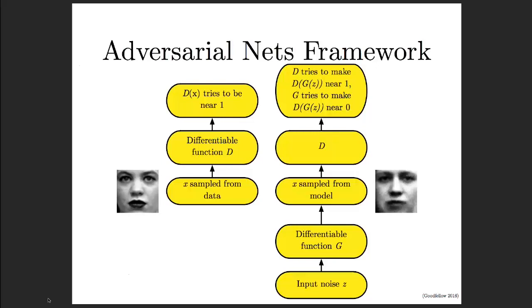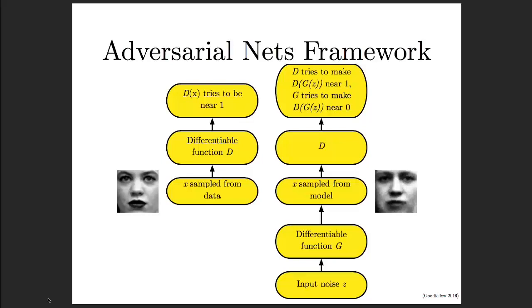We then apply the generator function to the input vector z. The generator function is a differentiable function that has parameters that can be learned by gradient descent, similar to the discriminator function. And we usually represent the generator as being a deep neural network, though once again, it could be any other kind of model that satisfies those differentiability properties. After we have applied G to z, we obtain a sample from the model. And ideally, this will resemble actual samples from the data set, though early in learning it will not.